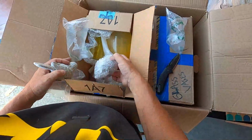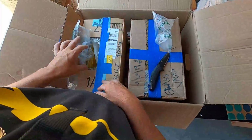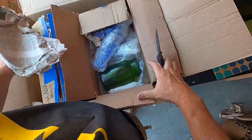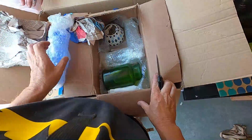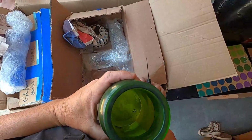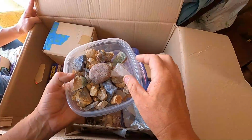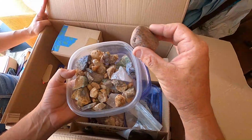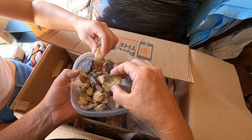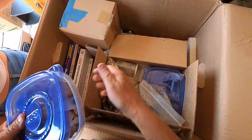Should we set these two birds aside? People have weird things they keep. Blue vase, green vase. That one is probably good for Alameda. That one right there. All right, this looks a little interesting. I know everybody in the auctions love rocks, so we'll probably take this and make one big. Ooh, look at that. Look at this one. I like that one better. And Gabby's gonna want some. Probably. Oh, look at the shells.